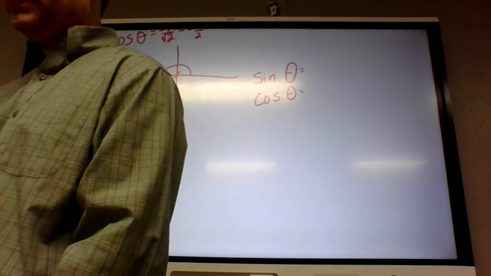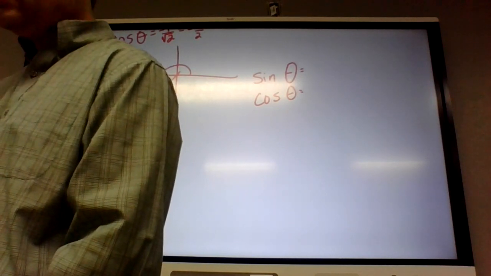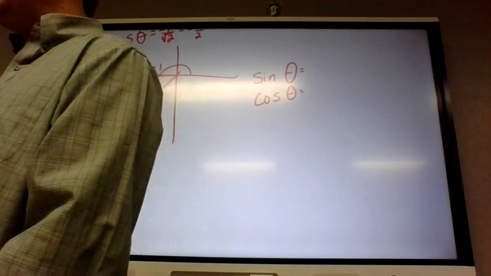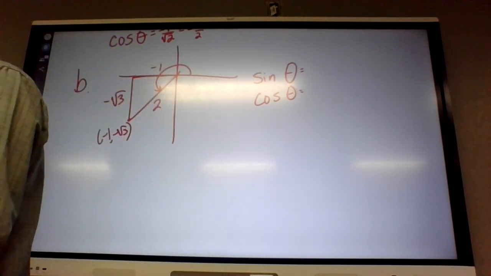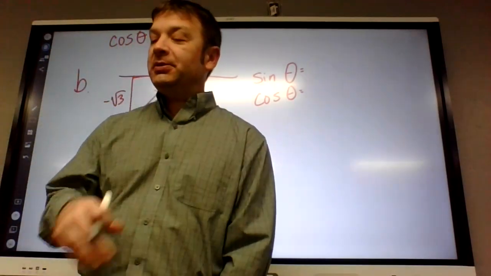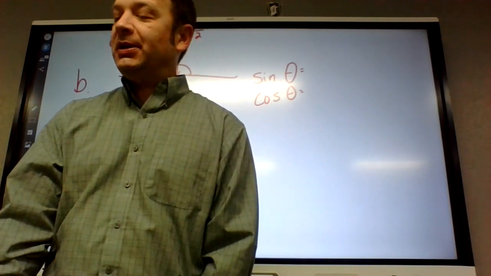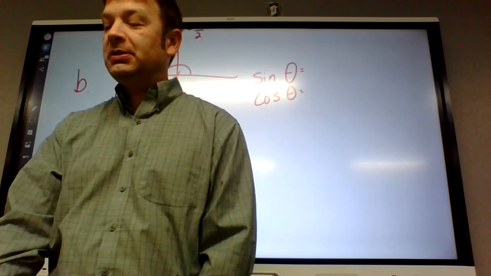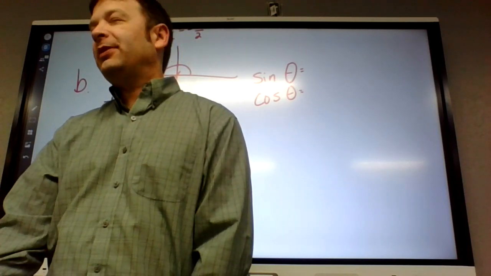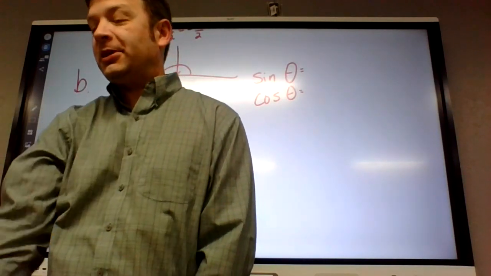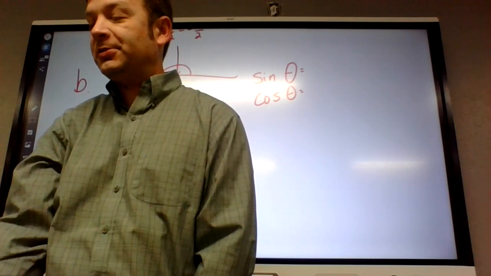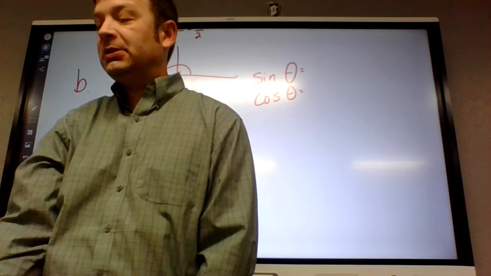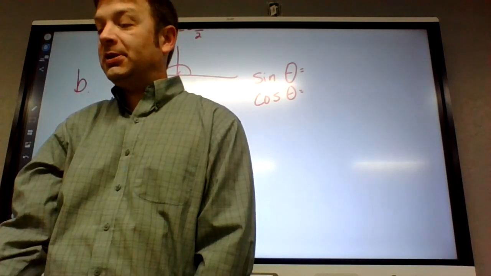Not a trick question. 90. You could kind of cheat and just say what's sine of 90, what's cosine of 90. But do you guys remember what sine was at the top? 1. It's equal to 1 because it's based on the y value, and y is at the top of its thing at the top, so it's 1. What's cosine equal at 90? 0. Because the x value is 0 at 90 basically.